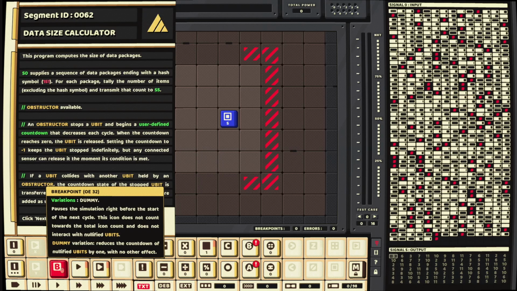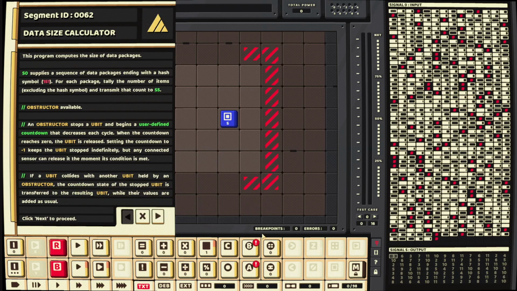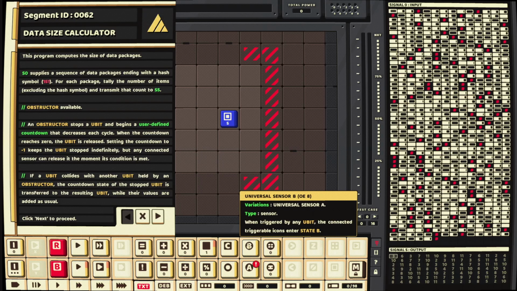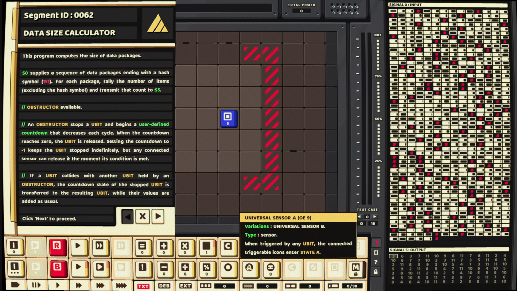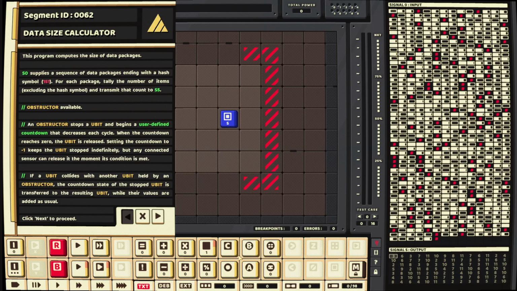Ooh, what is this? Oh, breakpoint. They're suggesting that to me now. Sensors that can use any U-bit. Okay.